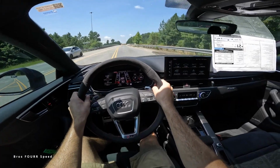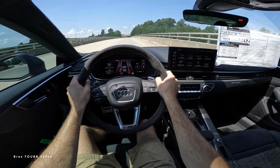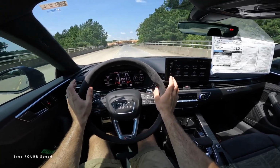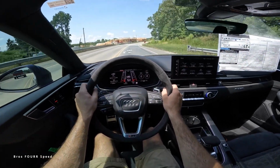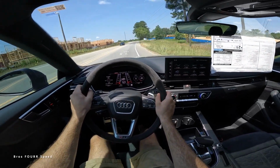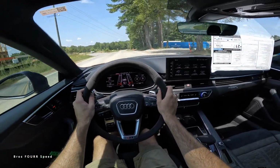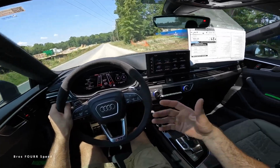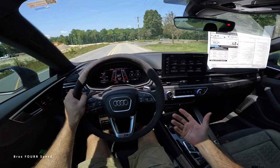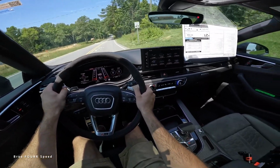And from 2nd gear, here we go. Mild acceleration for today. This has so much more potential, of course, than I'm throwing at it. And it's an incredible car. I love how comfortable this is to drive. You're talking almost 100K for this specific model. And so with that price tag is going to come the refinements, the luxury, the performance that you're looking for out of your Audi coupe. And so this checks all of the boxes.